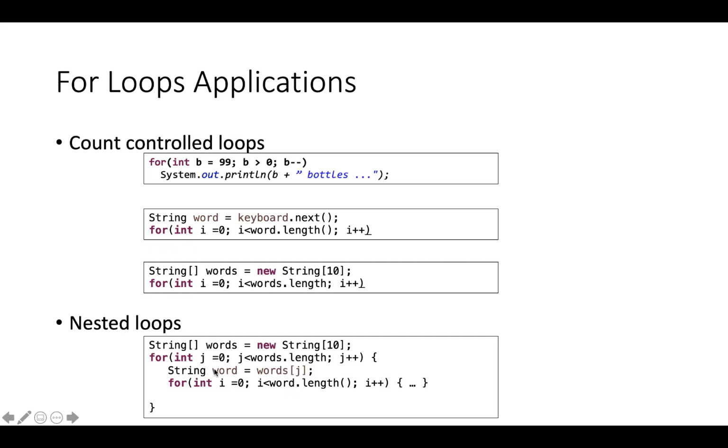Now we're allowed to do things like this, storing this in a string, because you can see here that each individual element of this words array is a string. If this had been an int array, we could store the individual elements in a variable of type int. So again, grabbing the first word on the first iteration, storing it here in a string called word, and then having a loop here that iterates through all characters of just that word. So again, all I've done is combine these two to show you a nested loop.